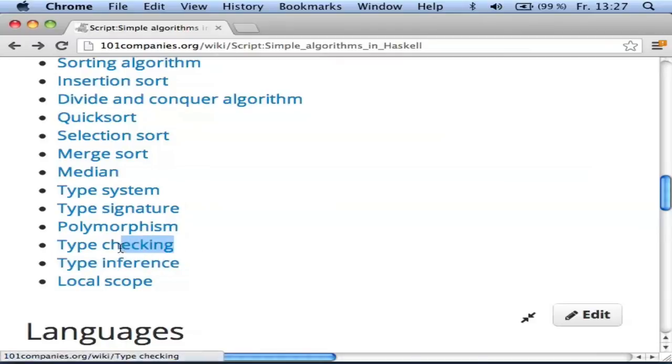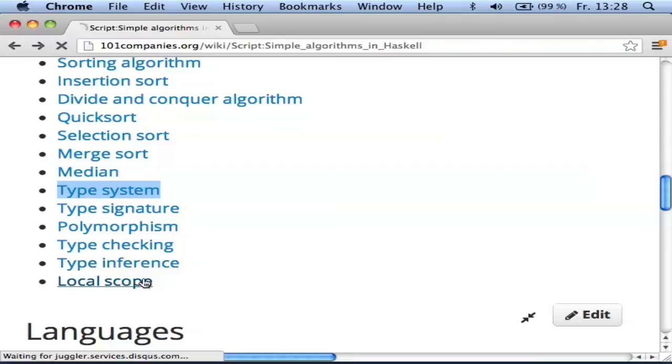Type checking means basically that the types that we have declared are of course also checked, and that all the rules of the language, like that you can only apply certain forms of addition to certain types, like float, all these rules are also checked, right? And polymorphism means that you have these type variables in the signatures, like all these list functions are typically polymorphic in the element type. And actually all these rules about how to apply operations correctly, how to form valid expressions in Haskell, that's called the type system.